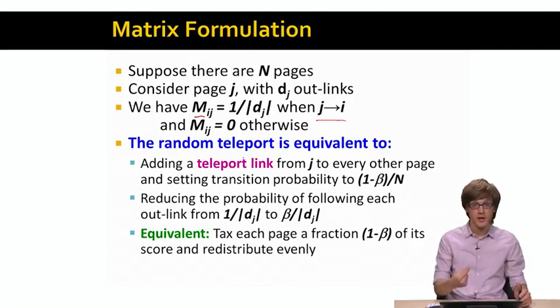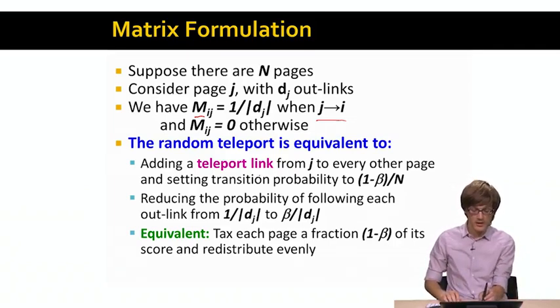We have the edges that correspond to the hyperlinks, and then we have the edges that correspond to random teleportations. Whenever we can teleport from one node to another, we add an edge, and we say that a random surfer traverses this edge with a very small probability. And this is exactly what we will do now.